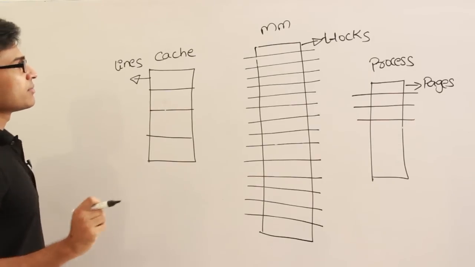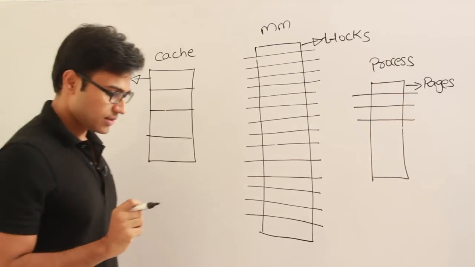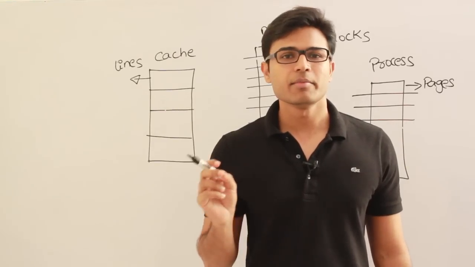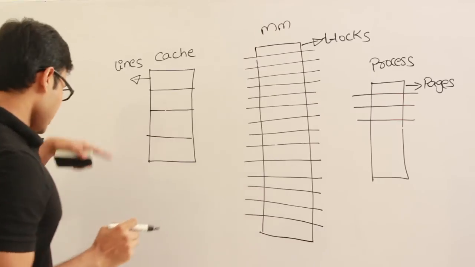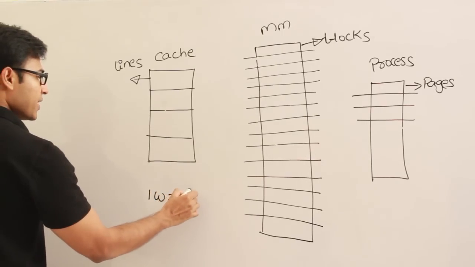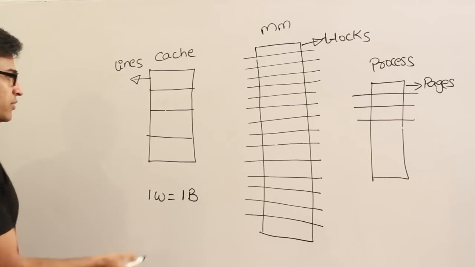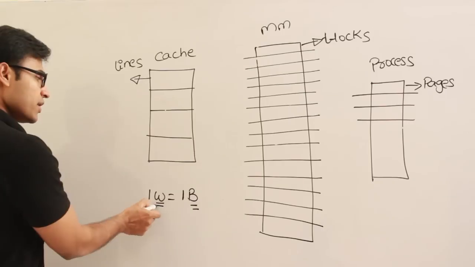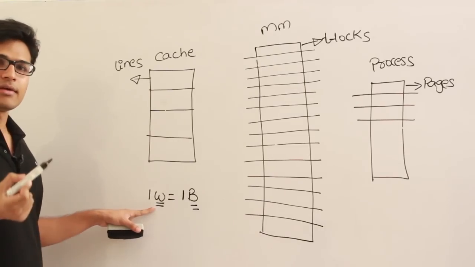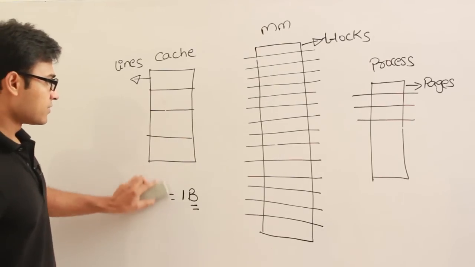Now I'll take a numerical example, and then I'll show you how it really happens. One more thing: I already told you that the smallest addressable unit in the memory is called a word. Throughout the examples, for simplicity, I assume that one word equals 1 byte, which means our systems are byte addressable. Instead of using the word byte, I'll use the word itself, so that in numericals, whenever they change the data, you can directly substitute the number of bytes given in place of word.